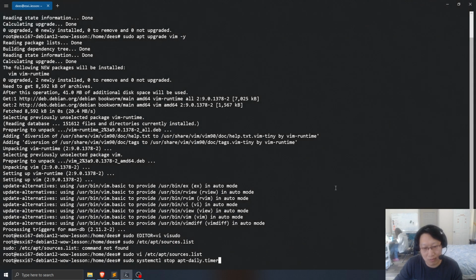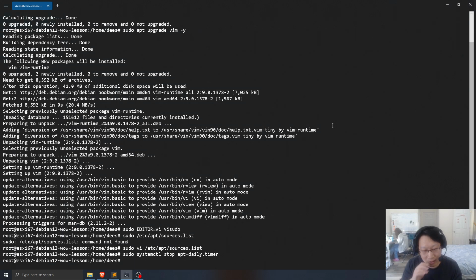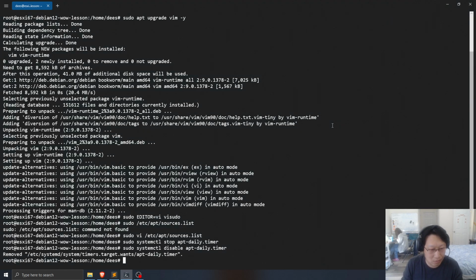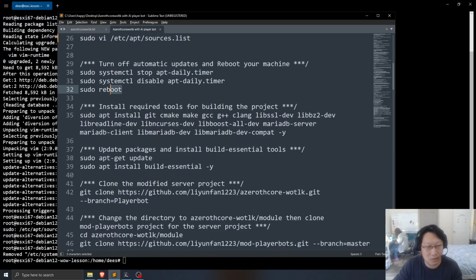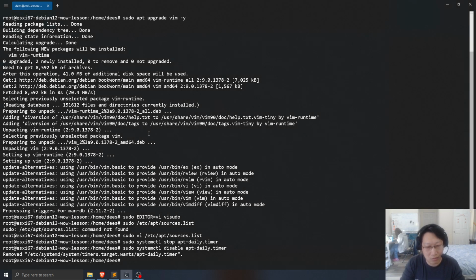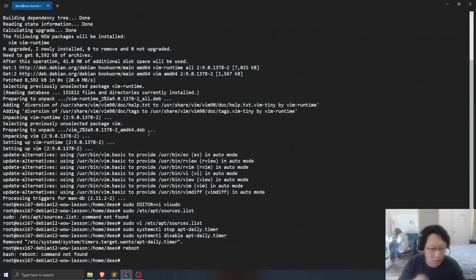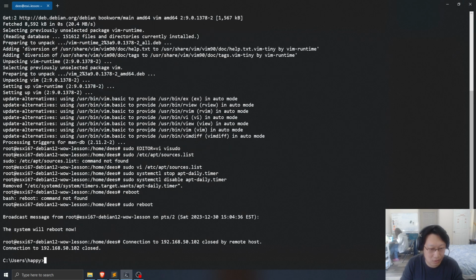I'm gonna run this command: systemctl stop this apt daily timer, and I want to disable it now. Okay, so it shows that it's disabled, and then I want to reboot because I want this change to be applied right away. So we're gonna run this command, sudo reboot.